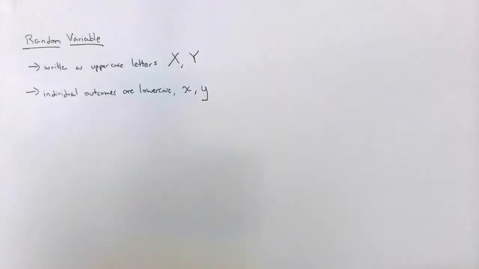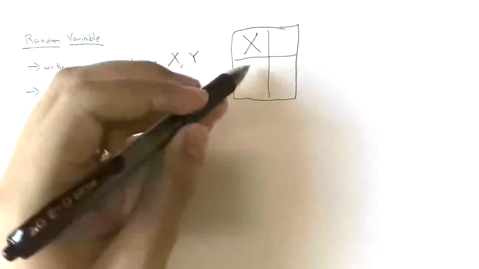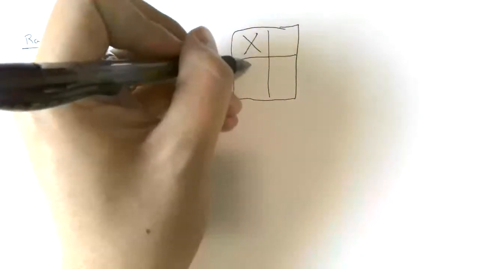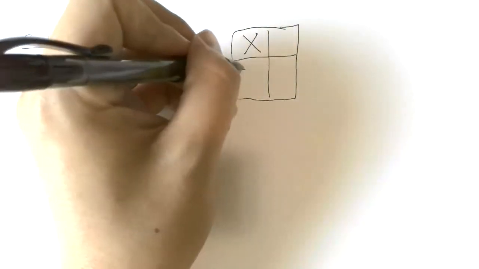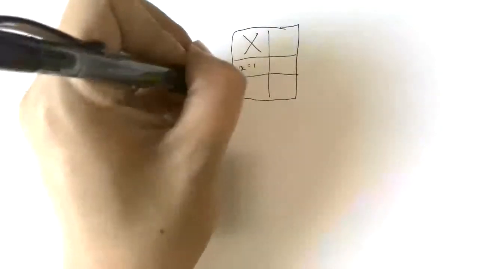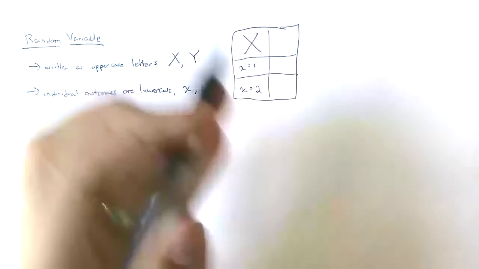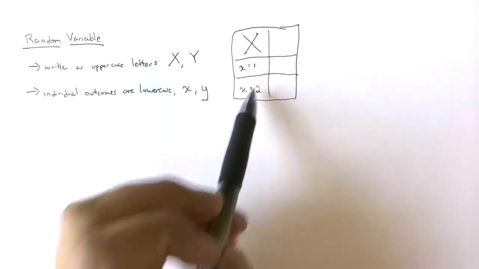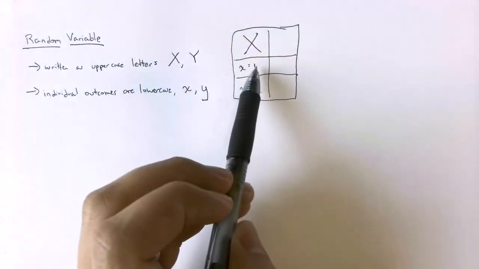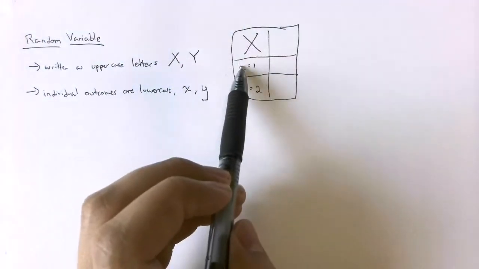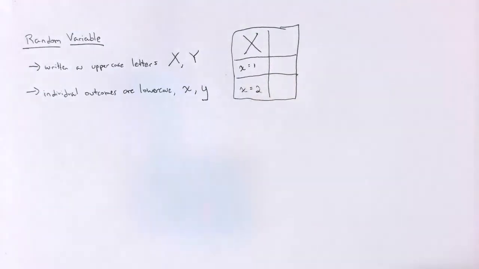So for example, little x, little y. In other words, if I write my random variable x, this table contains all of my random variables x, but each outcome in the random variable will be little x. So little x can be 1, little x can be 2. So the random variable big X contains all of these, but then little x's are individuals. So this is one of the little x's, which is 1, one of the little x's, which is 2.